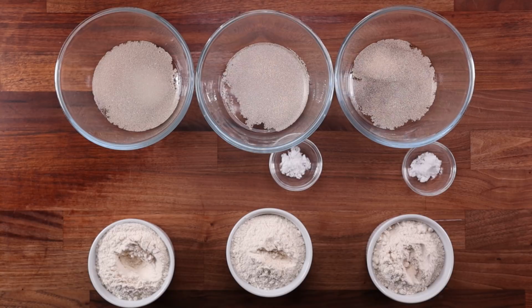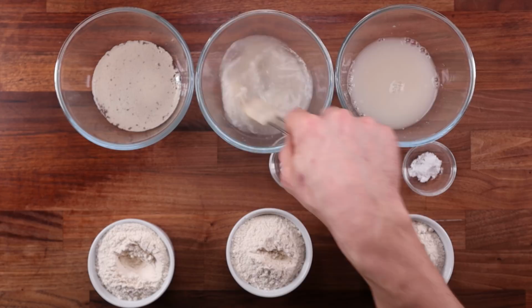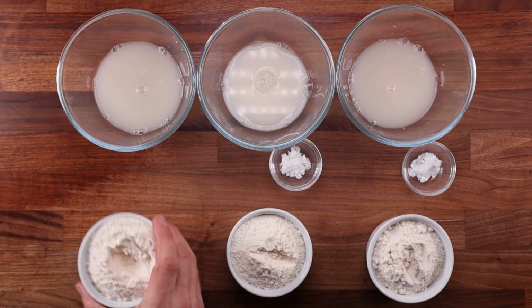The one in the middle will be made by dissolving the yeast, then adding the flour and sprinkling the salt on top of the flour and then mixing to a dough. So the salt and yeast will not be in direct contact.